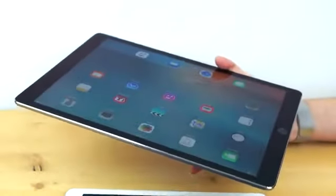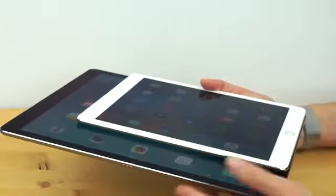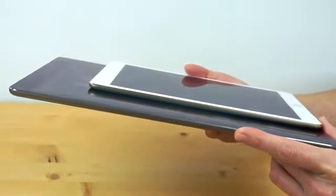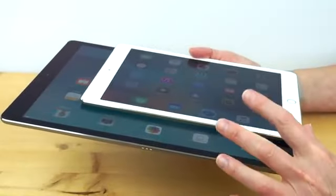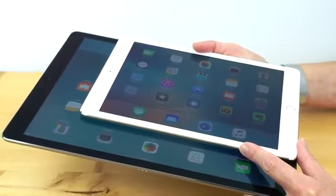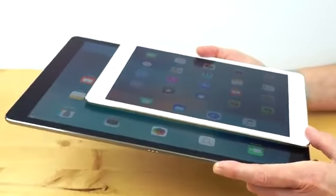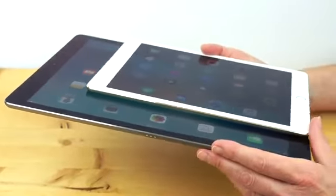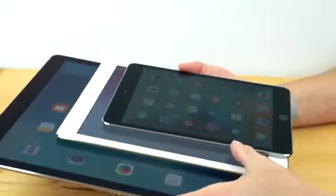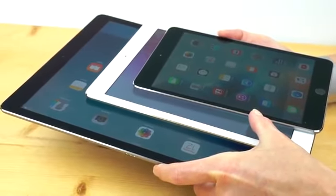So how big is this guy? Well, we have 3 sizes here, so you can get the idea. Here is the iPad Air 2. I mean, they're all darn skinny, and the iPad Pro is just about as skinny, which is pretty impressive. So if you were using this as a laptop replacement, the iPad Air 2 with a keyboard case, you can see how much more screen real estate you're getting, but also how much more you're going to have to maneuver around and fit in your bag. It certainly is about the footprint of an Ultrabook, the iPad Pro. And lastly, we have the little iPad mini on top. So there you go, 3 sizes of iPad. There's one for everybody, I suppose.